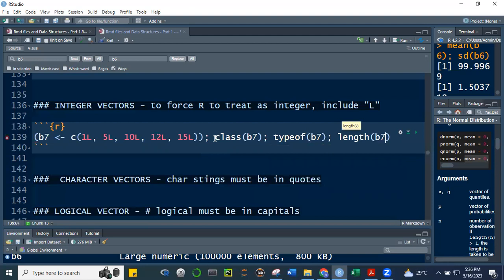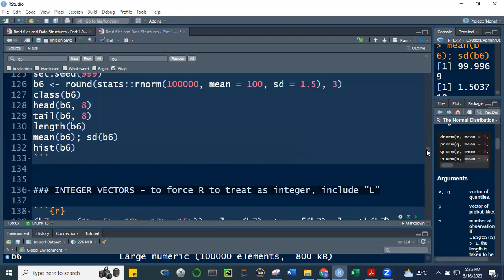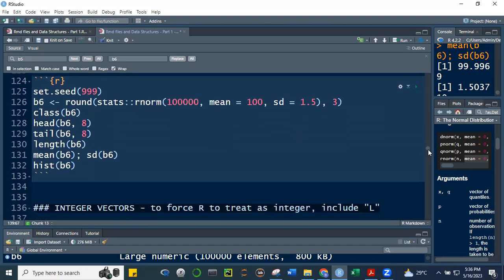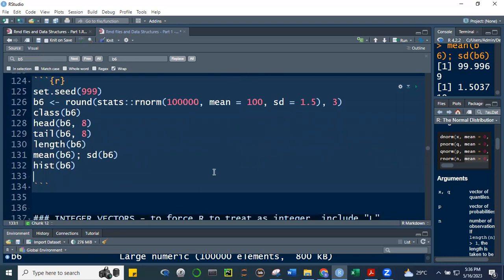Okay, I'm sorry. Before we go here, let's go back to our normally distributed data. And of course we can compute the summary here. Summary of B6. If you recall, the summary function will give us the 6 number summaries.